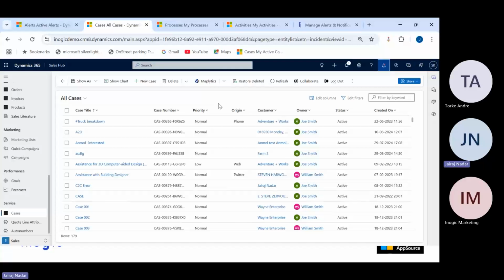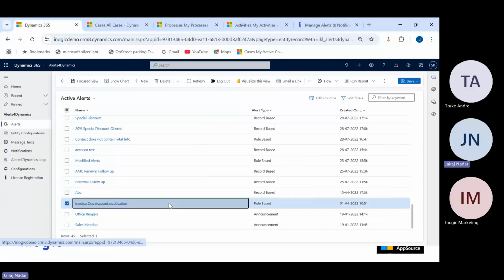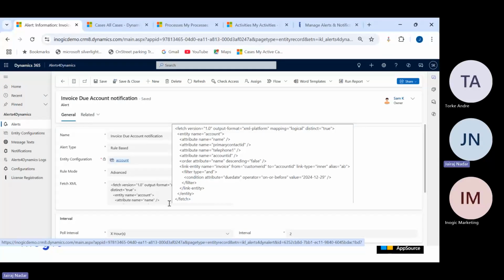You have a set of rules and based on the rule, the alert should get triggered and notified to the user. So for that, we have an alert called a rule-based alert. That is also called a condition-based alert because you define the criteria, you define the rule, you define the condition. Based on that, the alerts will get triggered and users get notified.